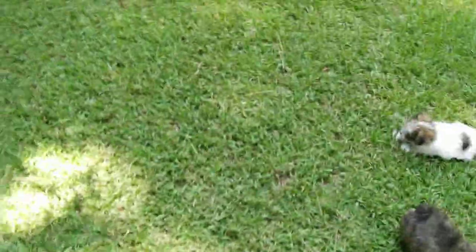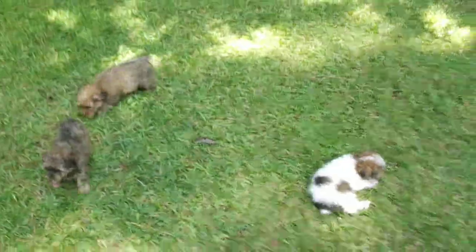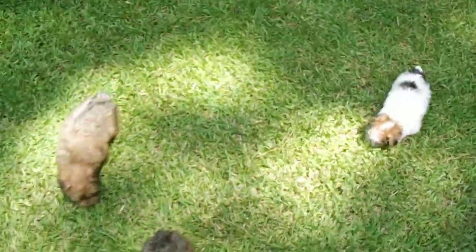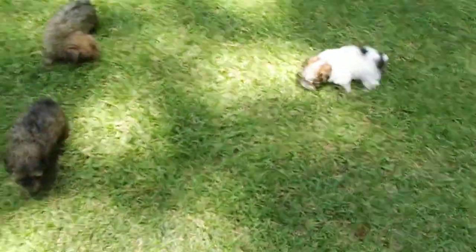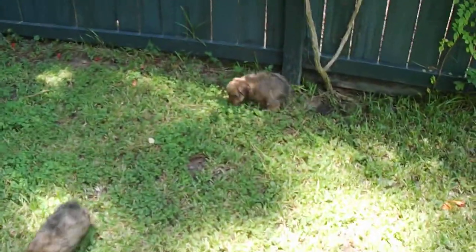Here's the Yorkies. We're going after coats and color instead of size, so there's no tiny teacups. We got one teacup for Sherlock, and then these two will be real close, about six pounds. But the gold one is going to be seven to eight pounds, which is big for a Yorkie, so he's down to seven hundred, and they all come with AKC.